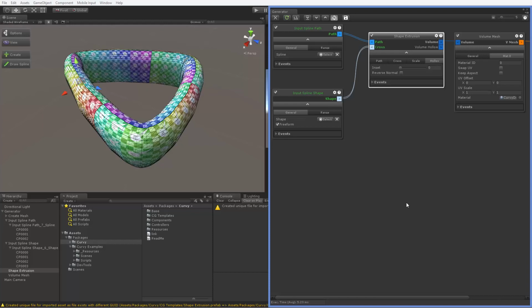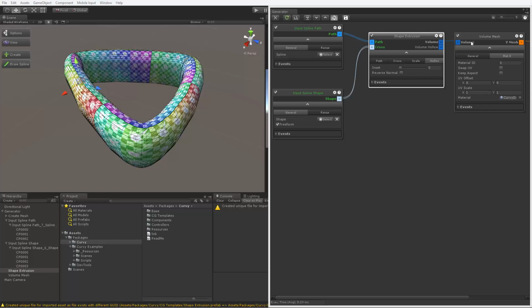So let's return to the fundamentals of the generator then. As you might have already noticed, input and output slots are color-coded and type-labeled, so even if you aren't familiar with the function of some module, you can still build a working generator with it. In case of a shape extrusion module, it accepts a path and a shape, and outputs a type called volume. Naturally, to continue building our extrusion graph, all we have to do is find a module accepting the volume input, which happens to be the volume mesh module.